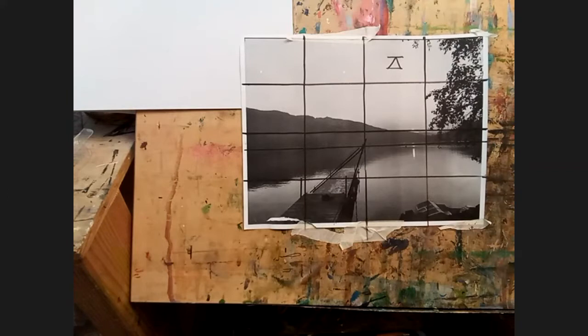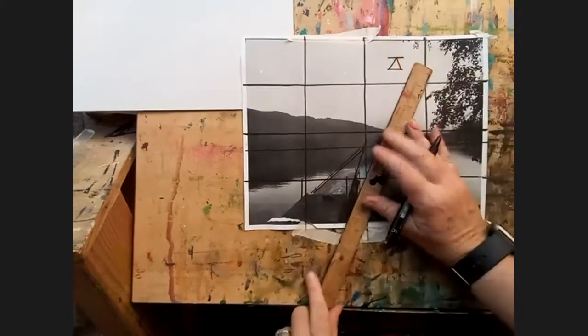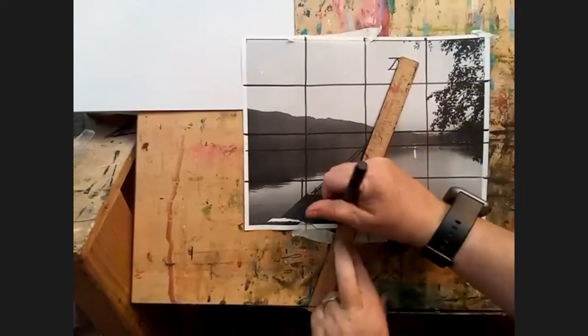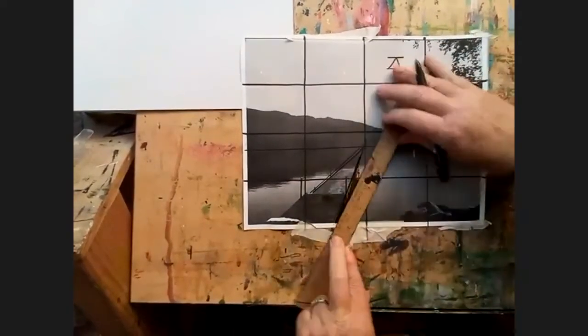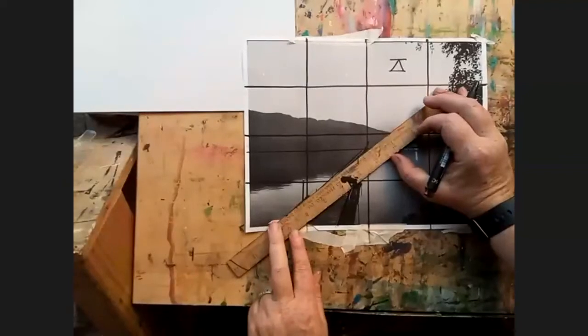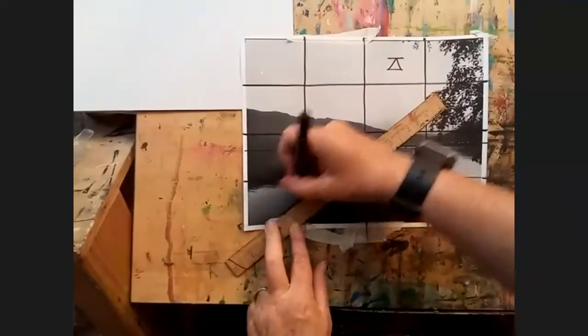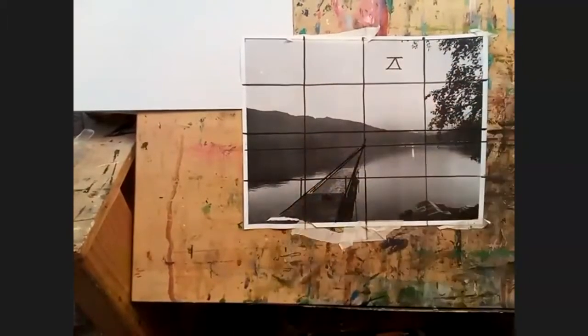So the confusing thing about this particular doc is that it actually has two pieces. So if you look at it this way, let's see. Maybe everything, if every, oh, maybe that is true. Maybe it does go, let's kind of go to the same vanishing point. There we go. Yep, actually it does.